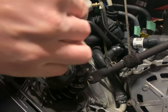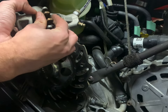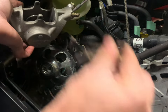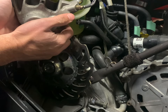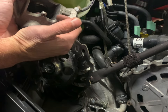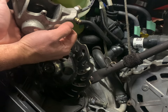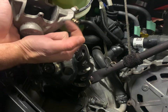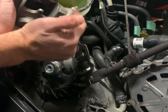Before I put this caliper on, I just want to show you how the pads go in — they literally slide from the top and then this locking pin goes in. Make sure you do not press or pull your brake lever in when there's no pads, because that's going to compress your caliper. Which is what I did — I should have put a zip tie on it. It's a really bad habit — my wife came in, started talking to me, I pulled the lever. Had to compress the caliper back, hopefully enough for the pads to actually clear the rotor.